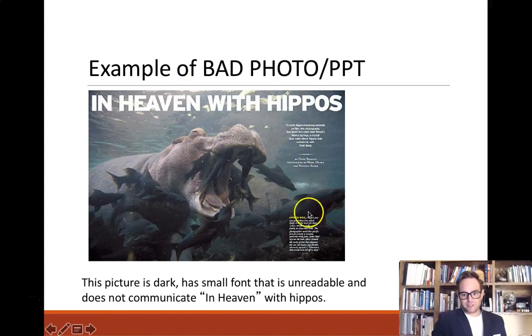Some writing over here is too small to even read. And the writing doesn't have strong contrast between the background colors. So this picture is pretty dark, has small font. The message is unreadable, and it doesn't communicate the purpose with hippos, right?